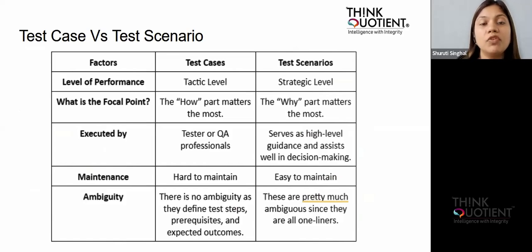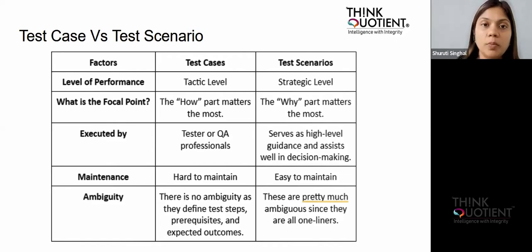Whereas in a test scenario, we focus on why. That means what all things we need to test and why we need to test them. Test cases are executed by a tester or any QA professional, whereas a test scenario is high level guidance and assists in decision making.